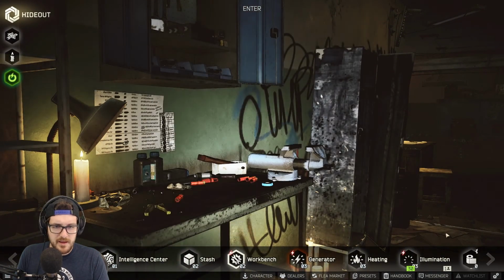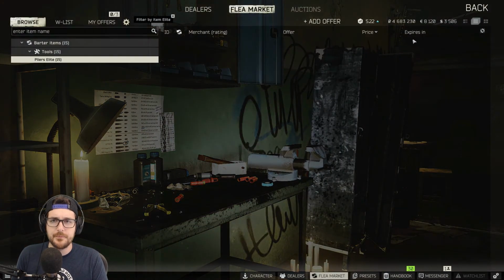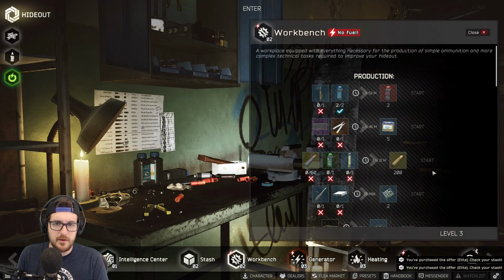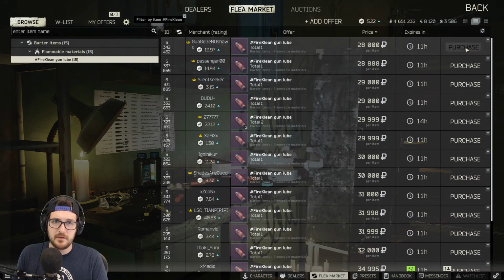Now, Workbench may have been locked behind... I believe Workbench was locked behind Stash level 2, so we have that installed now. So we have to buy that fire clean. These actually aren't too bad, so yeah, definitely buy these on the market.